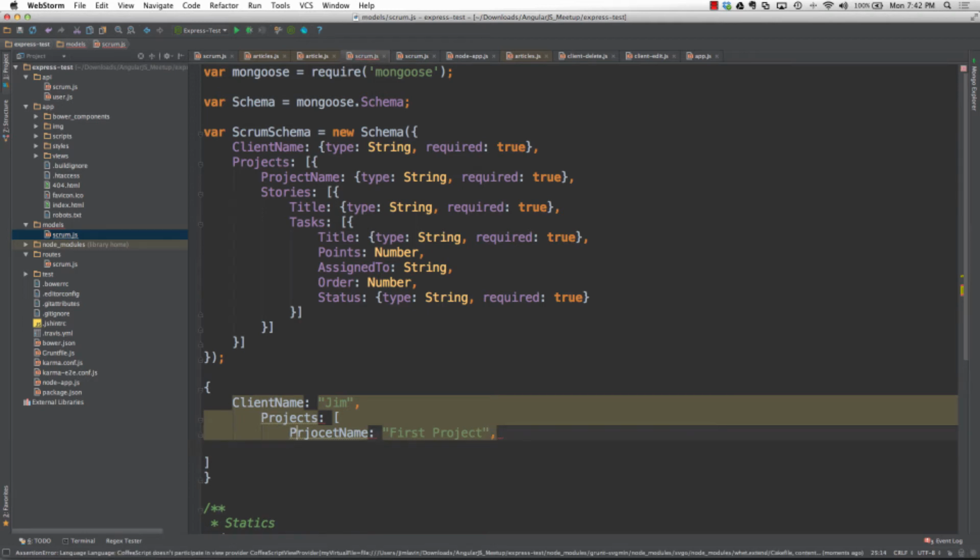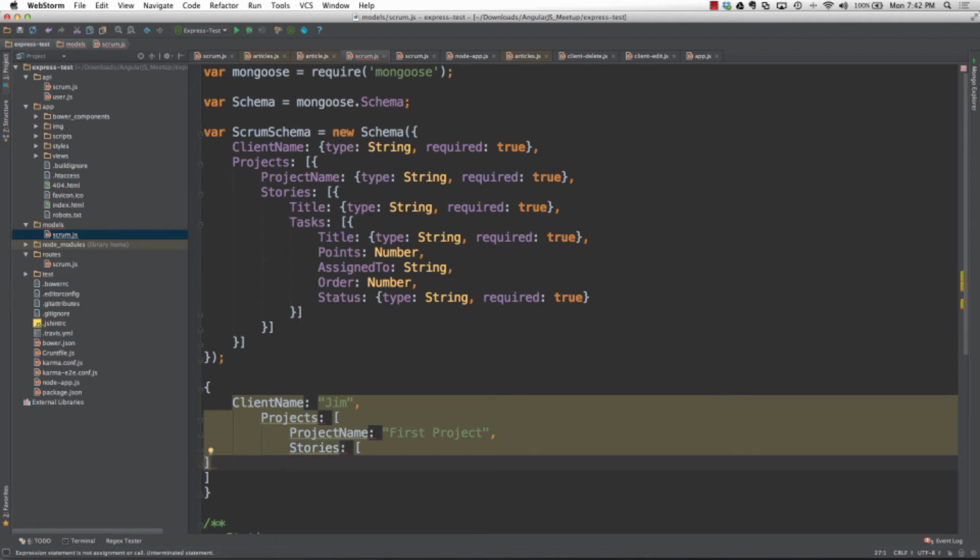I can't spell project, can I? And that's going to be another array, and so we come underneath.